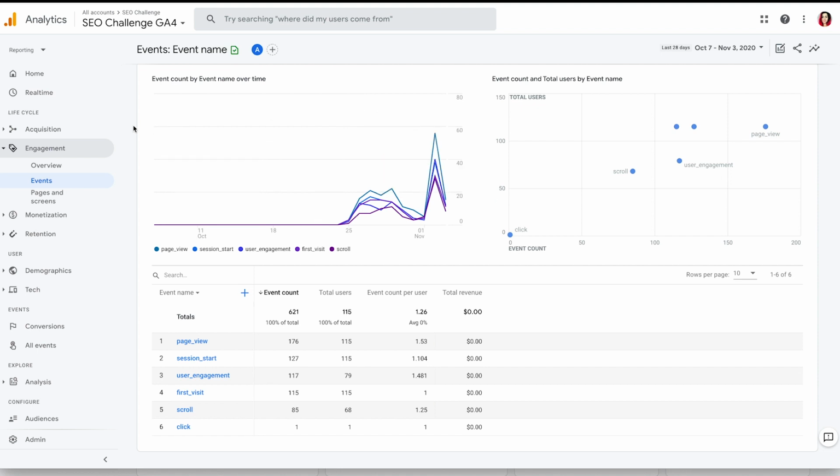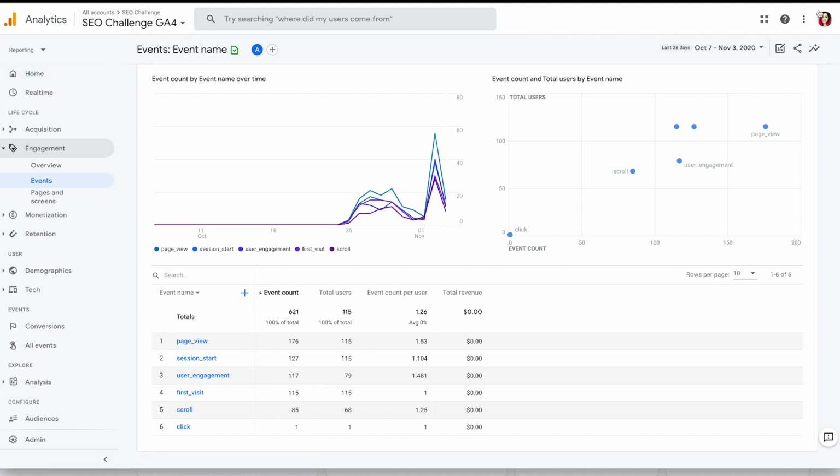And I strongly recommend you to run GA4 in parallel with Universal Analytics, because this way, first of all, you can analyze how these different systems collect the information differently or the same, and you can also learn. So it would be really hard to switch to just GA4 for reporting, for serious reporting right now. But in case Universal Analytics will go somewhere, I hope it won't, but just in case, it's important to learn GA4 as well.